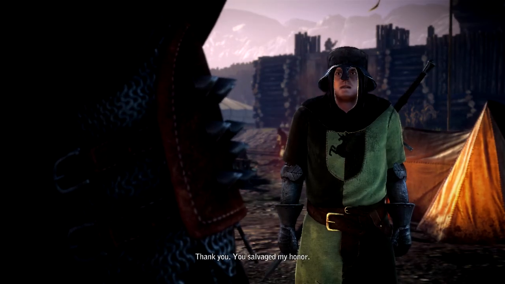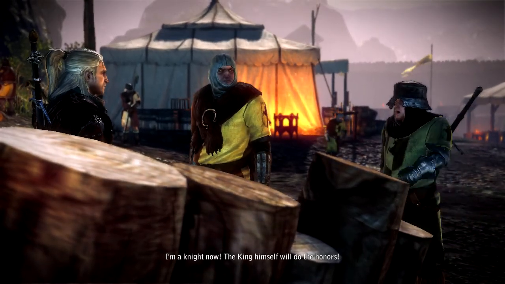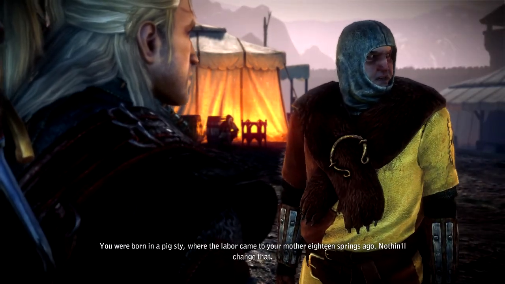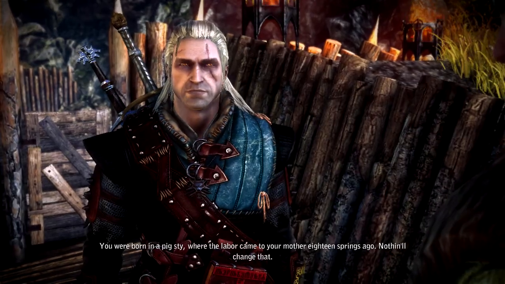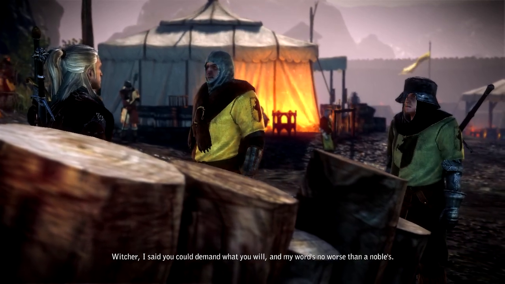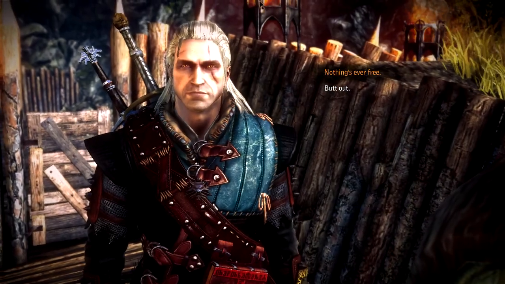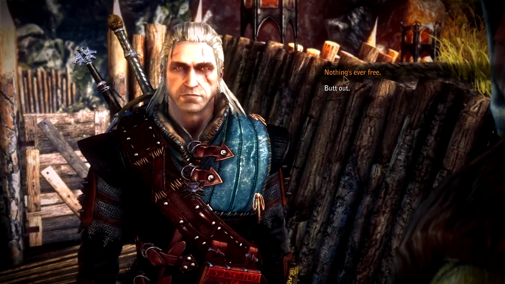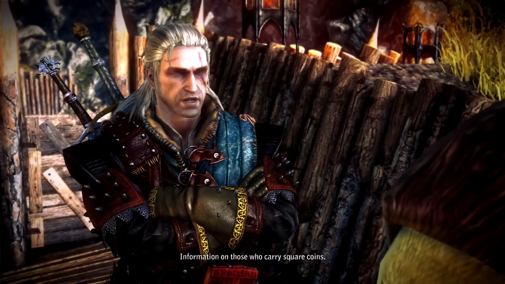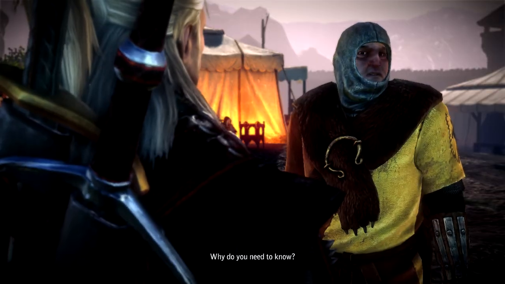Thank you. You salvaged my honor. He salvaged that foolish head of yours. I'm a knight now. The king himself will do the honors. You were born in a pigsty with a labor came to your mother 18 springs ago. Nothing will change that. Witcher, I said you could demand what you will, and my word's no worse than a noble's. You demanded payment for helping me? Nothing's ever free. Everything has its price. What is it you wish? Information on those who carry square coins. Father! Silence! Why do you need to know?